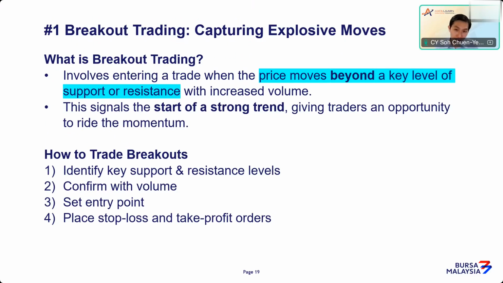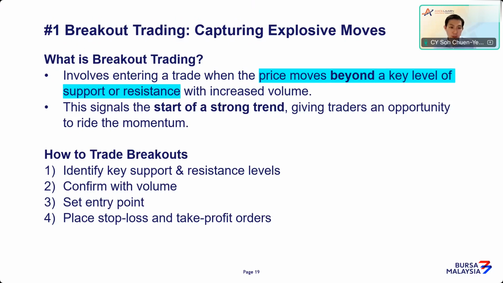So what is breakout trading? This is one of the most commonly used momentum strategies, and oftentimes when people talk about momentum trading or momentum strategies, they usually refer to the breakout trading method. Even if you refer to different books, websites, or videos, more than 80 to 90% are actually referring to breakout trading. Breakout trading is a strategy where traders enter a position when the price moves beyond a key level of support or resistance, accompanied by a surge in volume. This signals the beginning of a strong trend, and it offers traders an opportunity to capitalize on the momentum, which is why there will be explosive moves quite instantly.